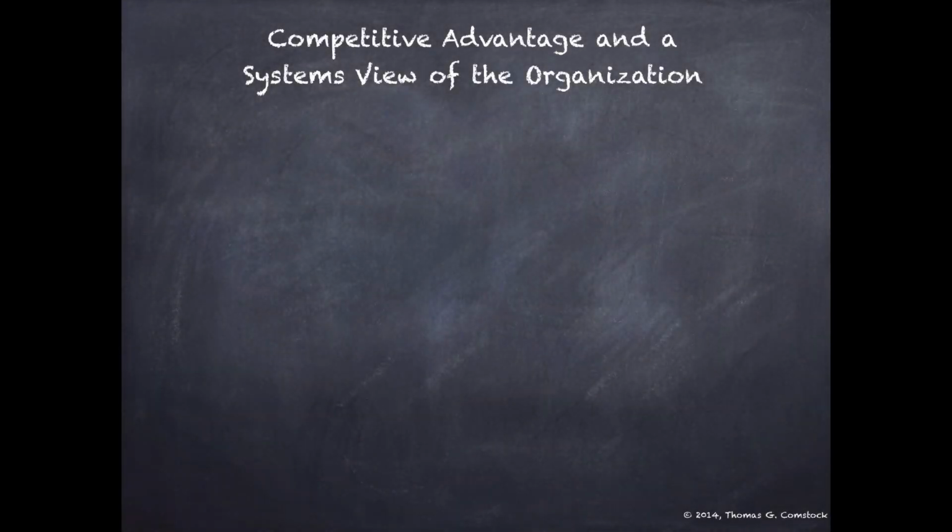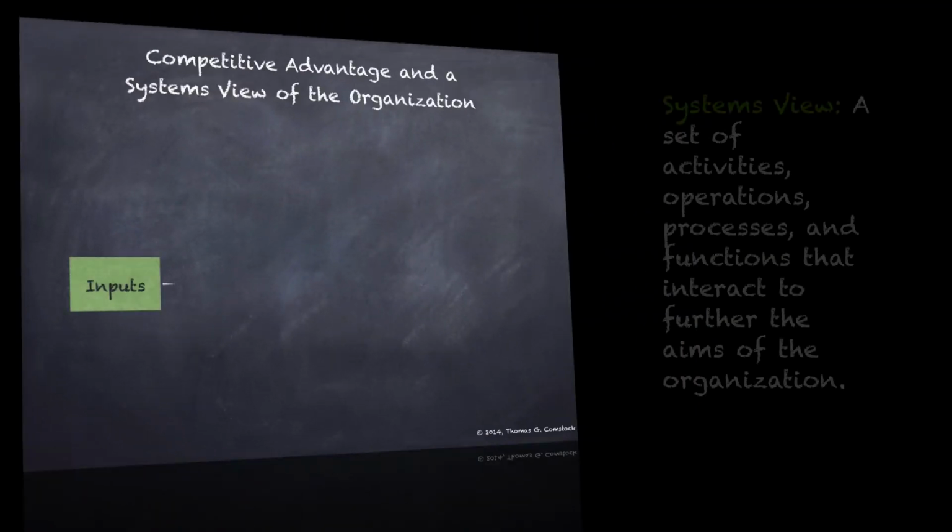I'd like to consider organizations as systems, systems that allow them to exist in a given environment, and use that view of a system to think about where the firm might strive to create a competitive advantage. So to start this thought process, let's take a look at organizations as systems.